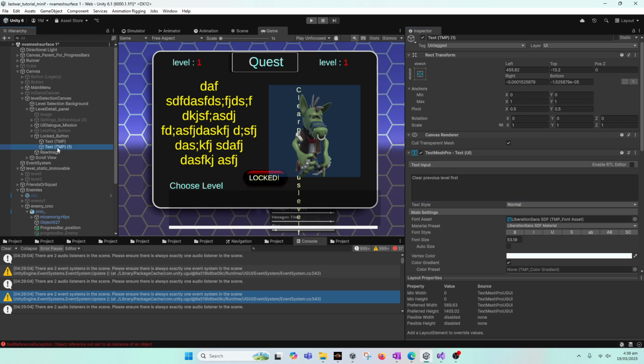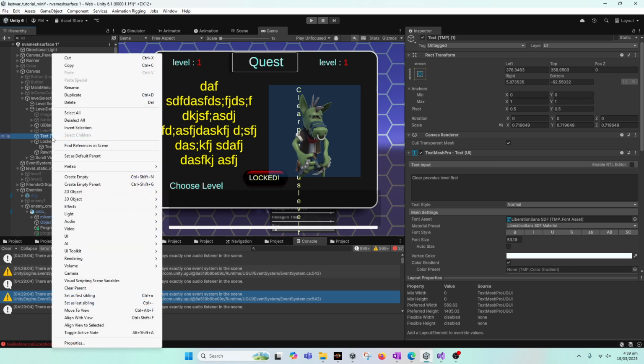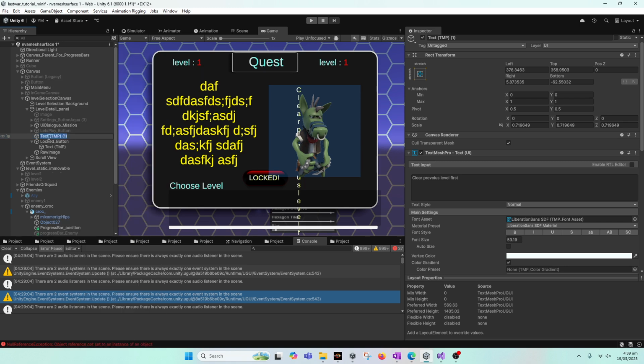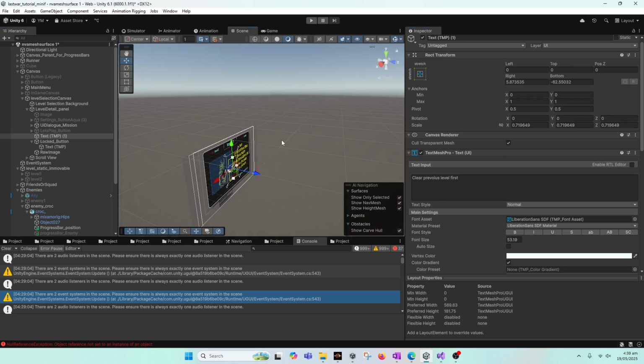Since this was a child object of locked and it was bound by its parent, we simply needed to set the values here again, and then we can move it like this.